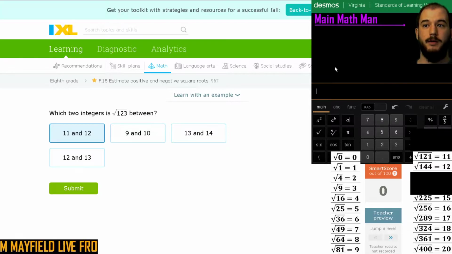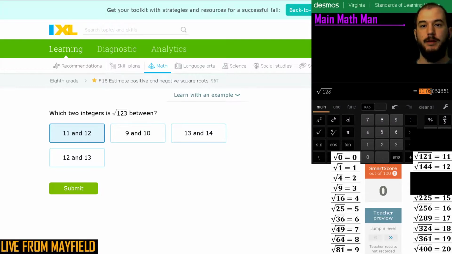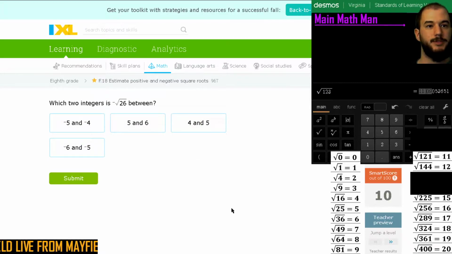However, I want to always also make sure I check my answers. So what is the square root of 123? Well, it's 11.09. That is just above 11, and it is below 12. So it goes between those two. Notice how I worked that through. Again, as always, make sure you press pause, rewind, slow motion, whatever works best for you. So let's see if we can get this score up to 80 and maybe beyond.